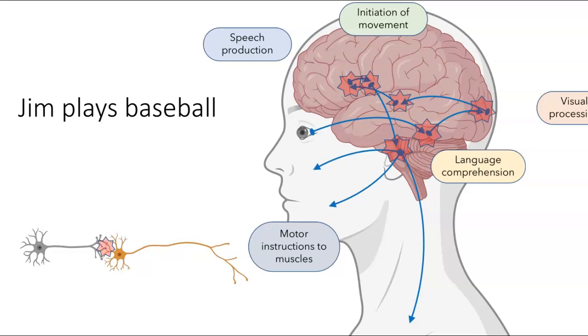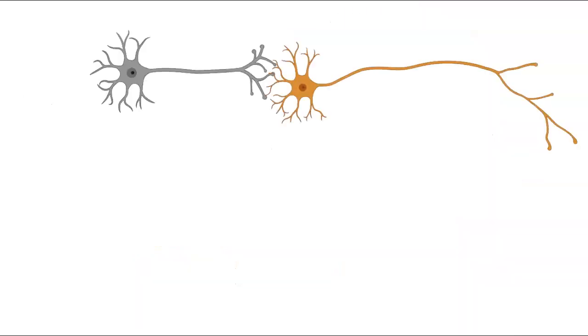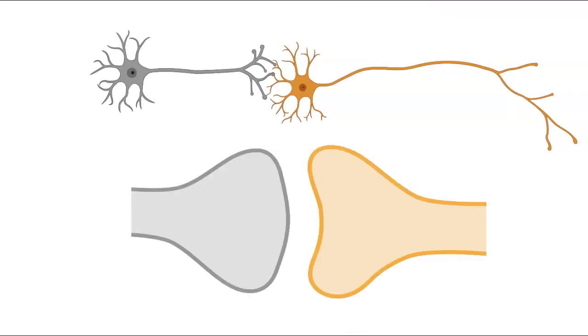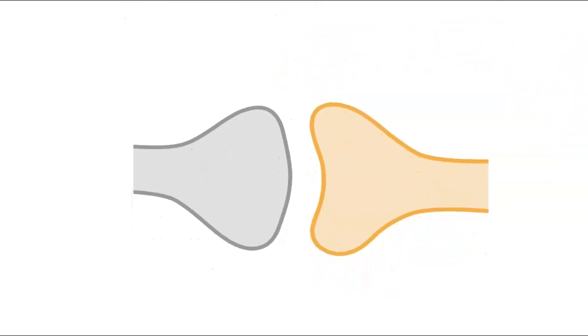We'll spend the rest of the video talking about the details of how synaptic signaling happens. And what I want to tell you is we're really only going to be looking at a tiny fragment of the signaling cell and the recipient cell, just at the part where they're communicating with one another. Let's begin with some labels.